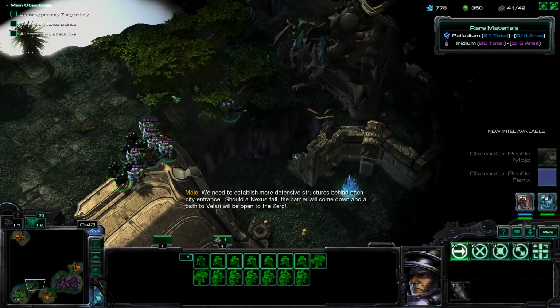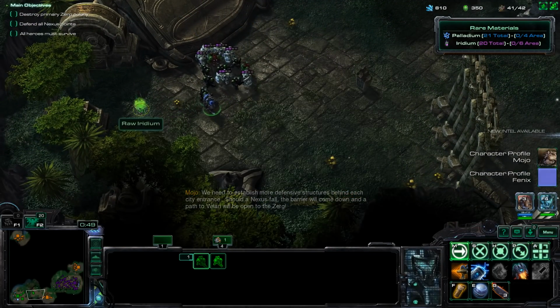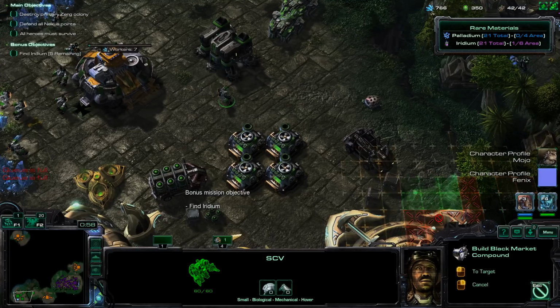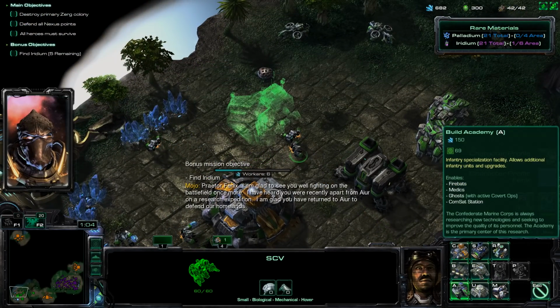I just want to scout a little bit, maybe look for another base. Oh, okay. This is not resources. That's raw iridium. Interesting. Do I have a black market compound? No. Okay, we need that early. I also need an academy.